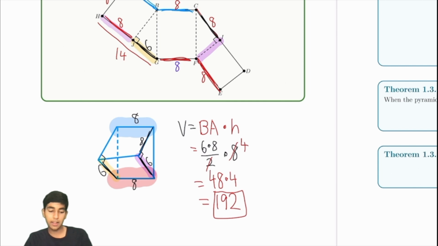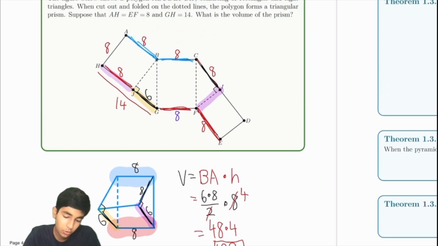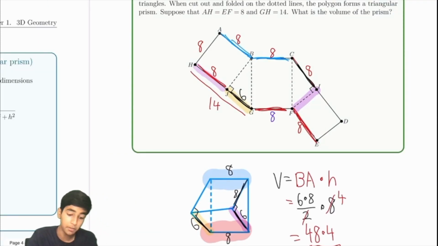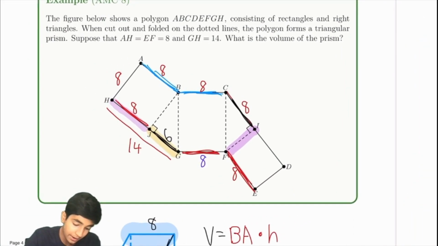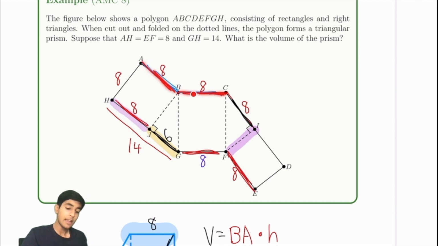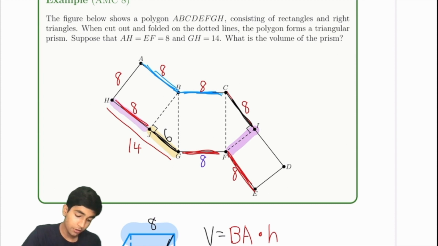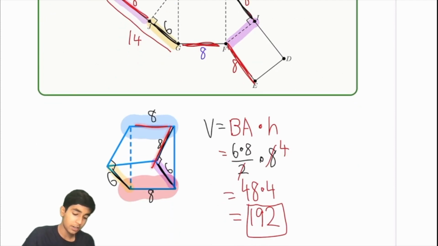So what are the key ideas in this problem? The key idea was 3D visualization and trying to visualize it in 3D. That's probably the hardest part of the problem. And then from there, the thing to remember was when we folded, let's say AB down and it mapped to BC, they have to be equal length for them to match up. So we use that to deduce a lot of information about length. And we also found this is 8, this is 8, this is 8, that's 8, because a bunch of stuff coincided on here.